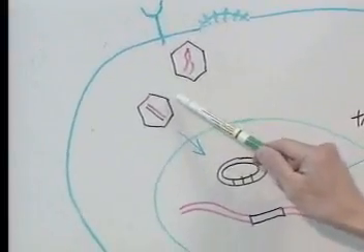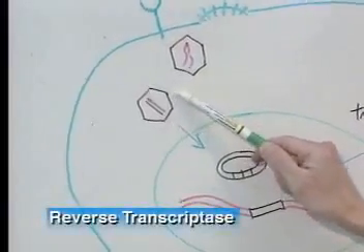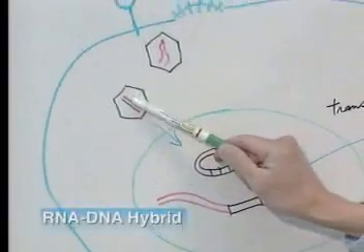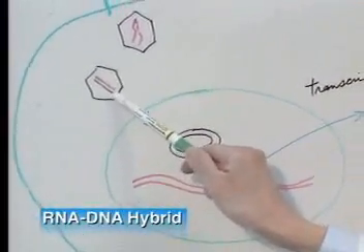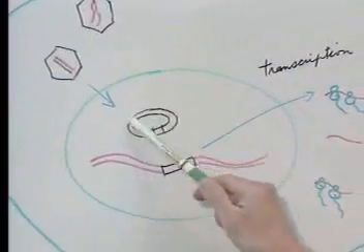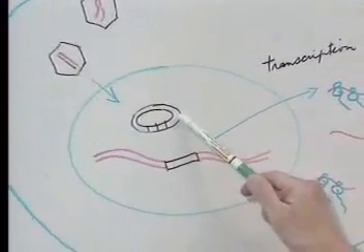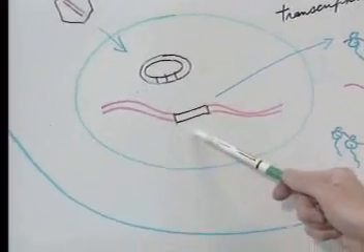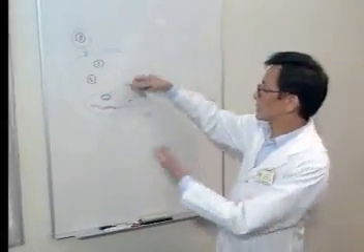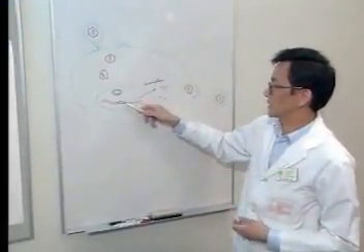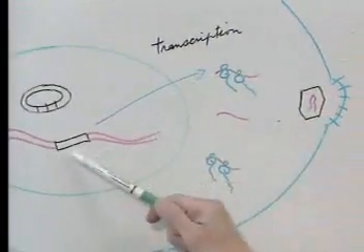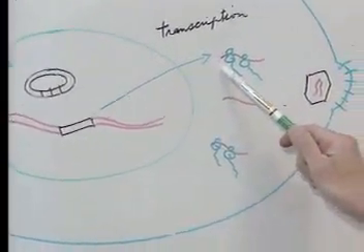After that, the reverse transcriptase is activated, giving rise to an RNA-DNA hybrid. Subsequently, you have a double-stranded DNA structure that is circularized and is integrated into the host cell chromosome. Now, as the cell divides, of course, you can see that the virus DNA also divides. And then we have a transcription event, meaning that the DNA is transcribed into RNA.